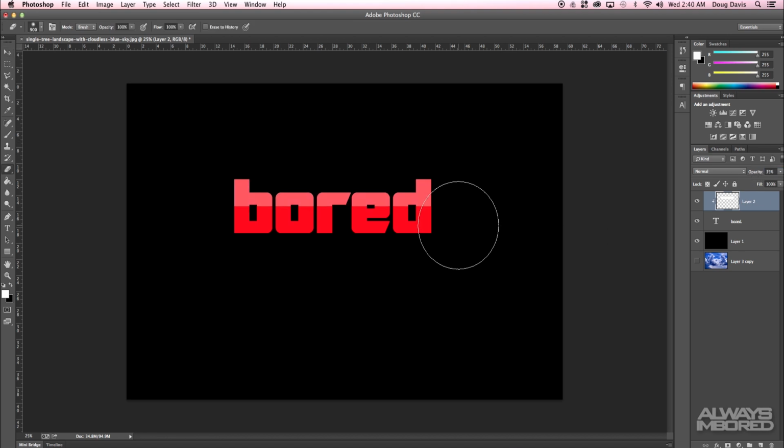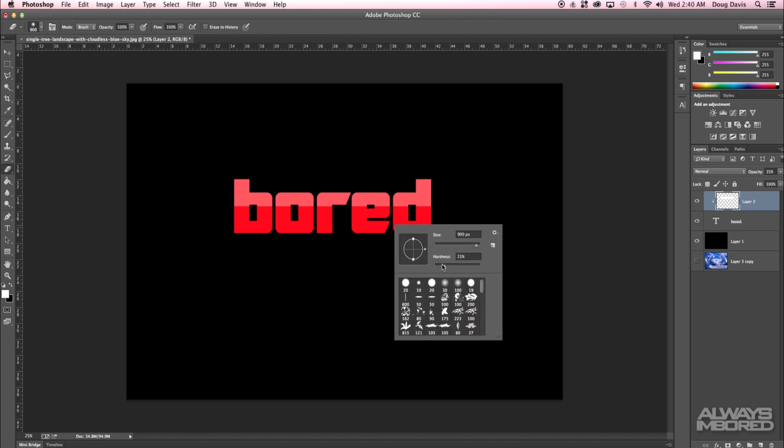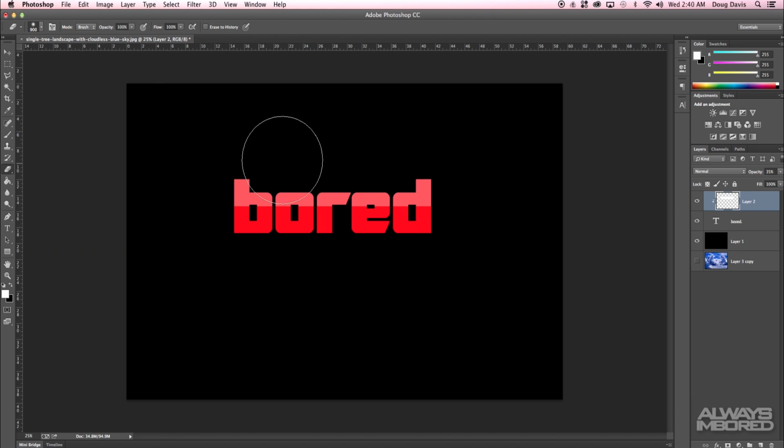And then we can take the eraser, change the hardness to about 20%, opacity to 100, and then we can just brush that harsh line out so that it has that style of a reflection. Now let's look at what it looks like with and without. So it adds that little bit of a glare or reflection to the text, and that is the second reason why I would use a clipping mask.